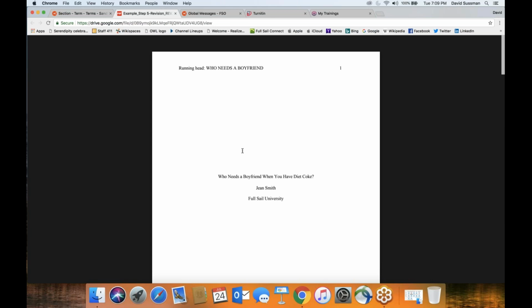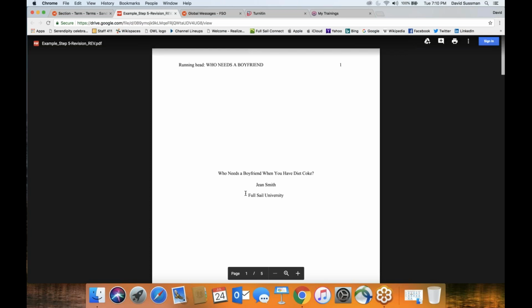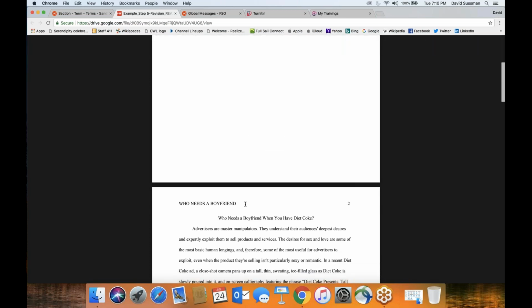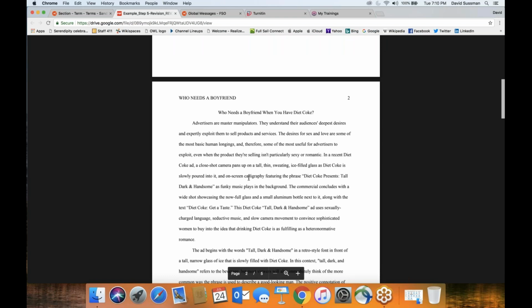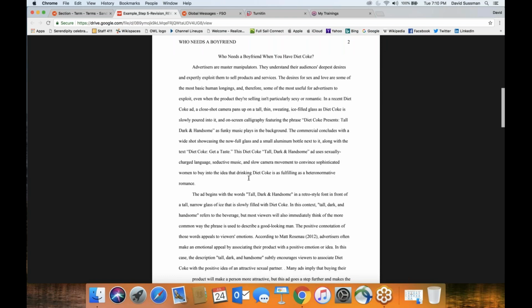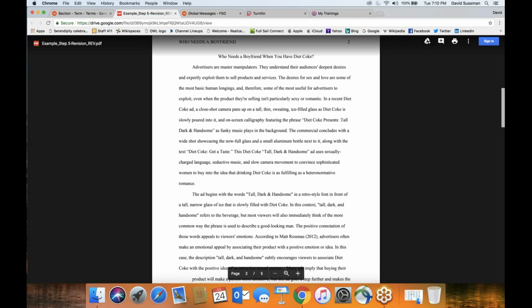You had her worksheet in week 1. You had her outline in week 2, in addition to my Jeep outline. You had her essay in week 3, along with my Jeep essay, and now her revision. Okay, so do take advantage of these models. Sometimes people learn more from the models than they do the lectures. Sometimes people just have to see an actual example of an ad analysis essay for everything to truly click.